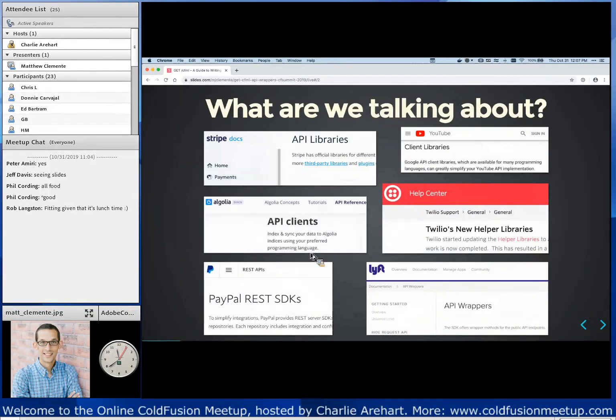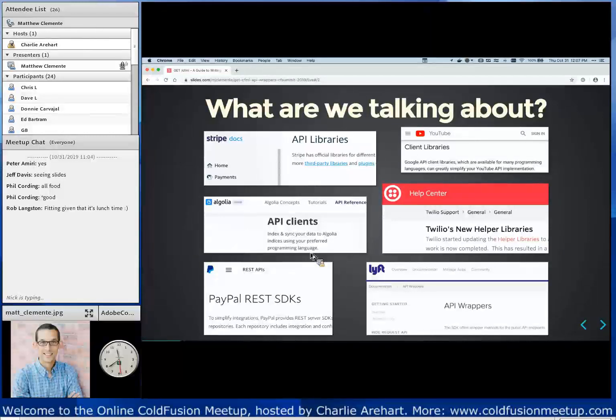Now, I've said that word a number of times already, so let's go over what we're talking about here. There are a number of different terms that are used for the same thing. They may be called API libraries, client helpers, PayPal, REST helper, client, SDKs, some combination of all these terms. But it's all the same thing.